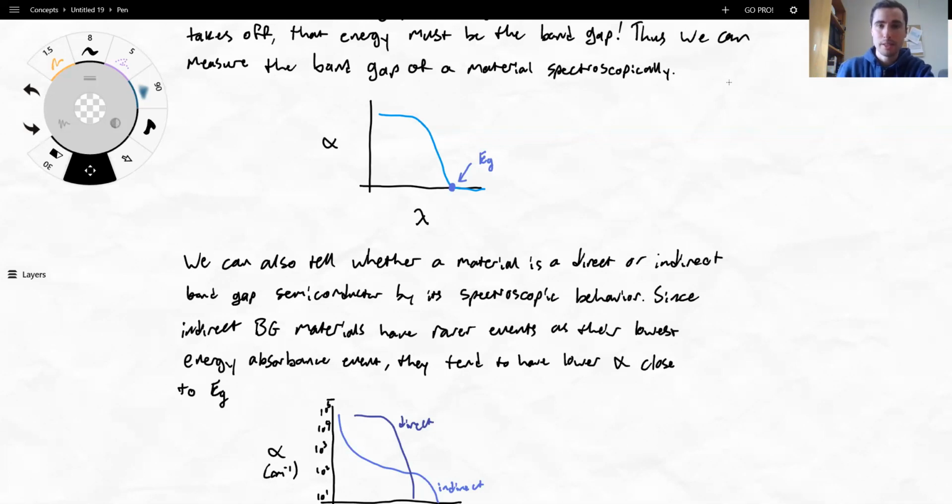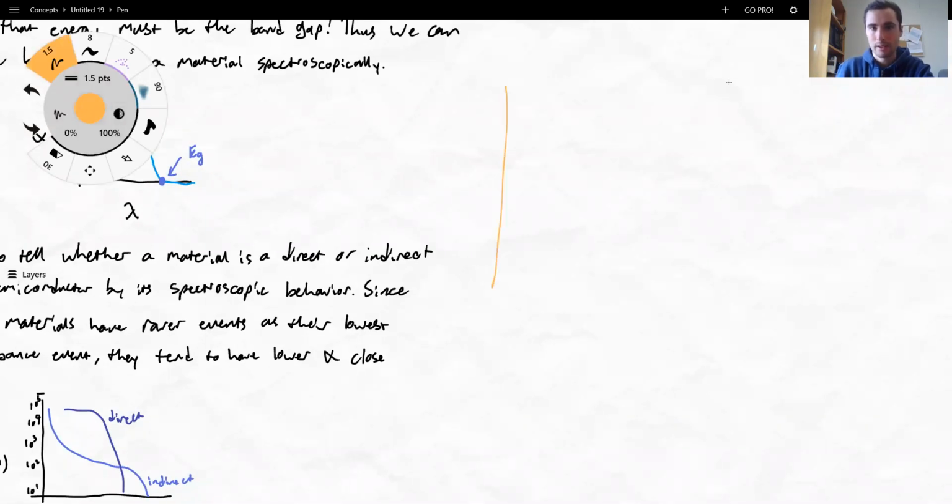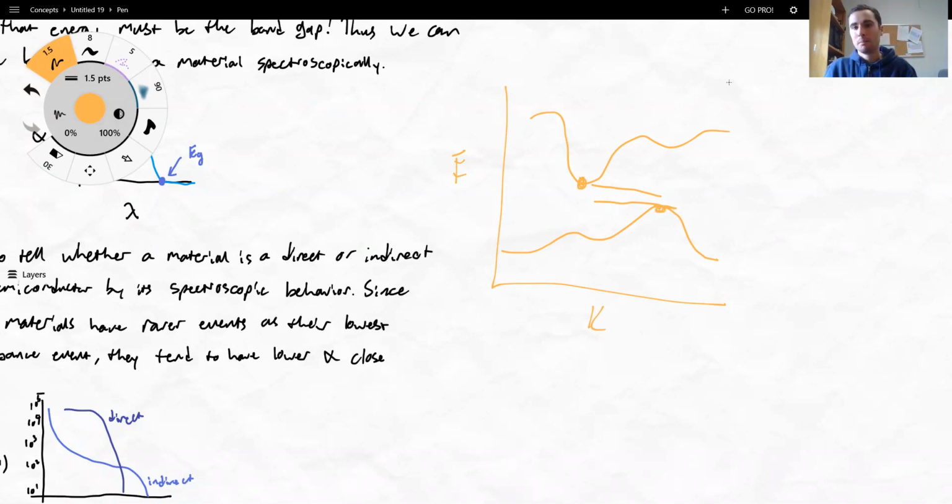gap. And the reason for that is that if we look at our E versus K diagram, this is going to go down here, and we're going to have that like there. So this here is our band gap, right? We have our lowest conduction band and highest valence band, but they are not right on top of each other in K space, right? Which means that in order to do this excitation, we need something to excite it in energy, so we need a photon.